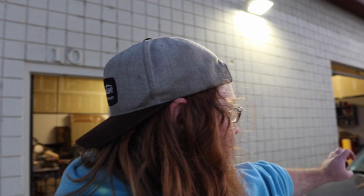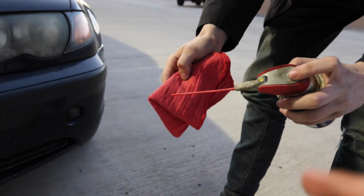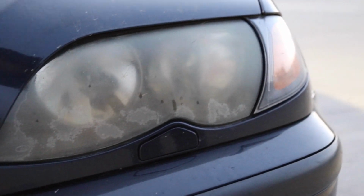So we're testing them right now. The pieces that we just cut are cooling off because they're super hot. Burned my hand through my glove. But Jaeden's headlights are pretty fogged over, just from regular wear and tear. And we heard a rumor that if you spray WD-40 on a rag and wipe it, it cleans them. So we're gonna test this out real quick.